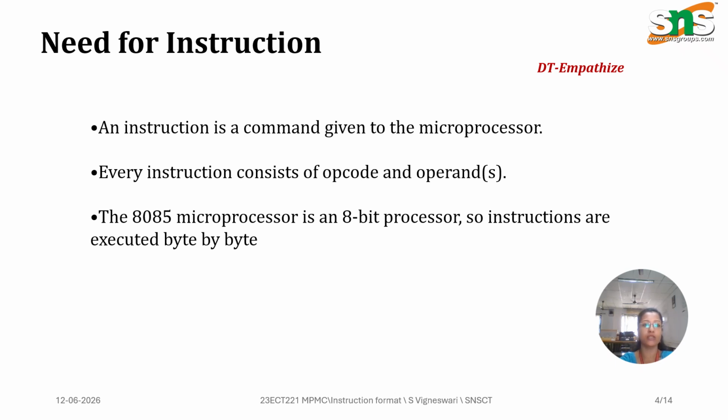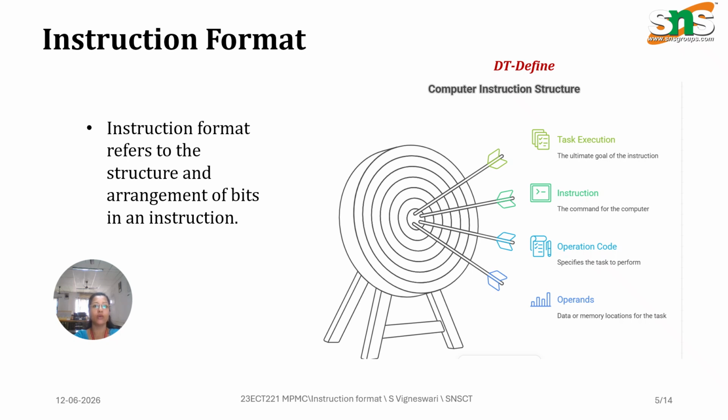Now let us see what the instruction format is. Instruction format refers to the structure or arrangement of the bits within the given set of instructions. Think about sending a postal letter. How do we send a letter? You provide the recipient address, the sender address, as well as the message. If these details are not arranged properly, the letter cannot reach the correct destination. Similarly, the processor expects every instruction to follow a particular format: what operation must be performed, where the data is located, and where the result should be stored. So the instruction format provides a systematic way for the processor to interpret the instructions correctly.